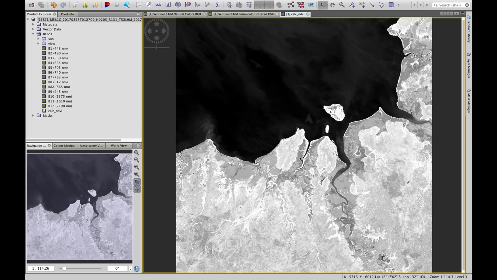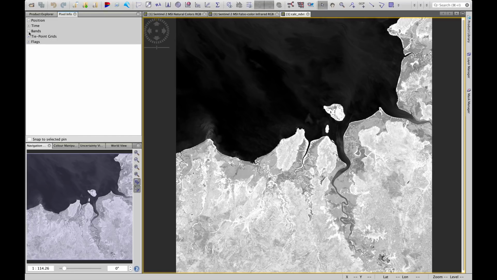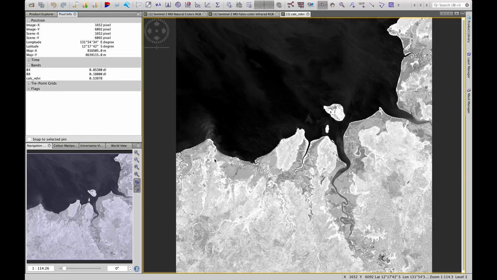that's displayed here on a color scale from black to white. And if we want to see what these values actually mean, we can use the pixel info tab over here, bands, and as we move this around, we can see the calculated NDVI value showing over here. So as I move that over areas of bright white, we see quite high numbers, 0.68. Remember that NDVI runs on a scale from minus 1 to positive 1, and it's really an index of vigorous, healthy vegetation. So the most vigorous, dense green vegetation would have a value of 1.